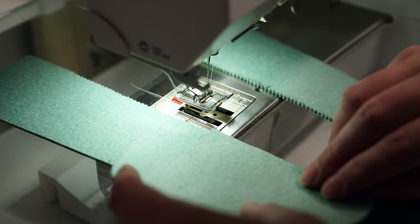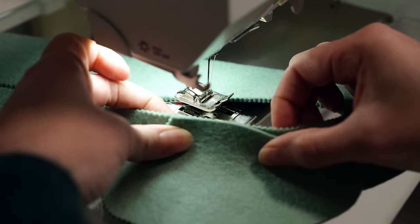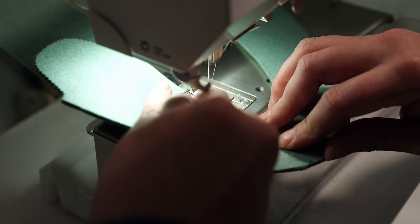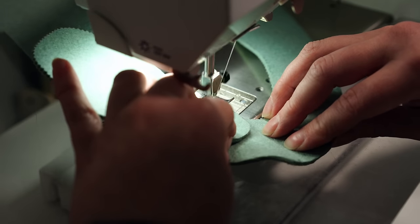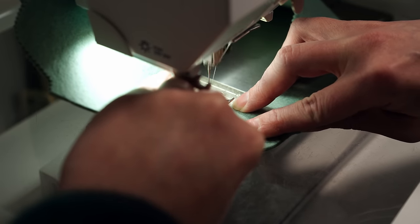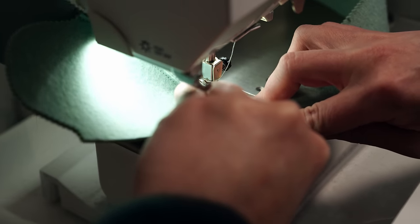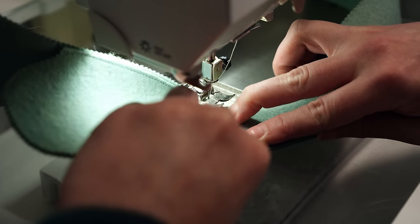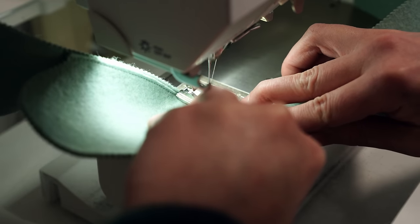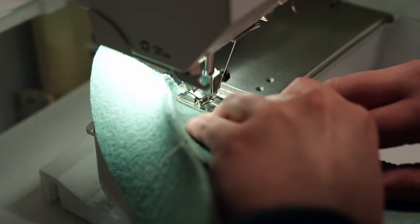Next up we're assembling the upper — this is a little more complicated. First, we're doing wrong sides together, which is opposite of the normal way — the seam will be towards the outside. I'm matching up the little vamp piece just offset of the zigzag, not the full width, just to the inner lower portion — it's just a very tiny one-eighth inch, roughly four millimeter seam. I found it much easier to just put the needle down, scoot both pieces slightly, take one or two stitches, scoot again, rather than trying to pin or clip them together.